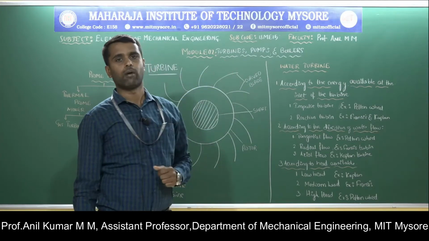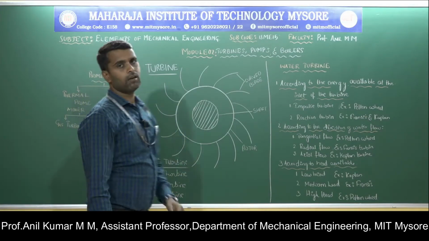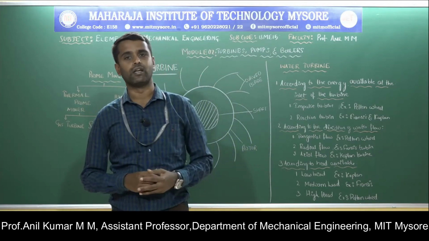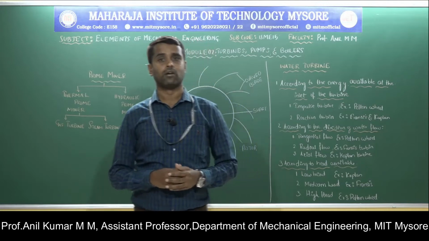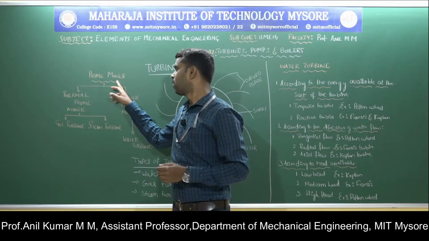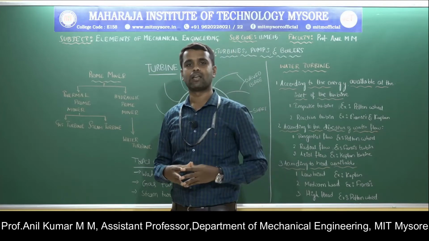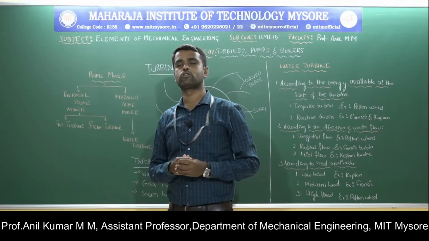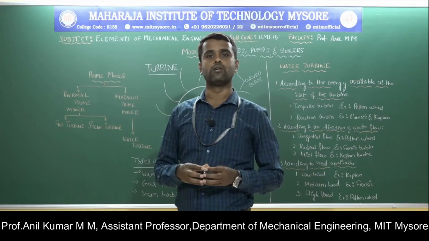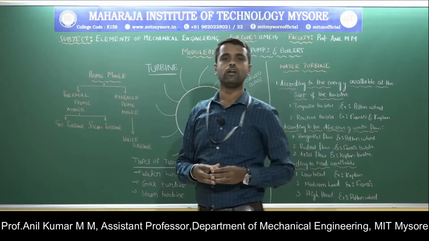Before going to know about the turbines, first let us know what I mean by the prime mover. The prime mover is a device which converts the naturally available sources of energy into mechanical energy or mechanical work. The natural sources of energy may be wind or hydro energy. That energy can be converted into mechanical energy. For conversion we are using one device, that device we call the prime mover.